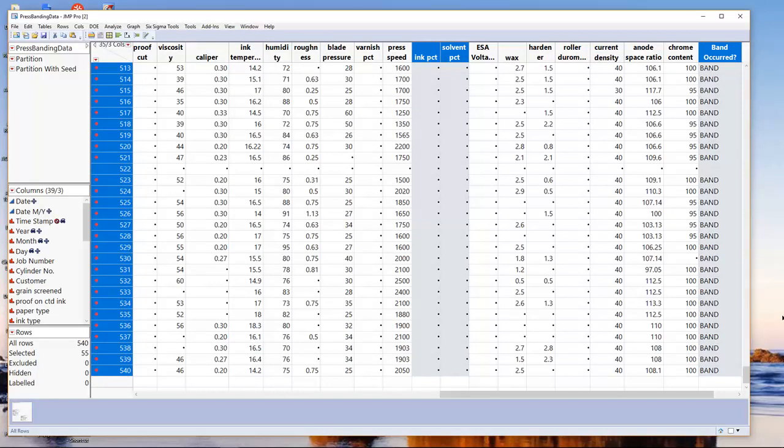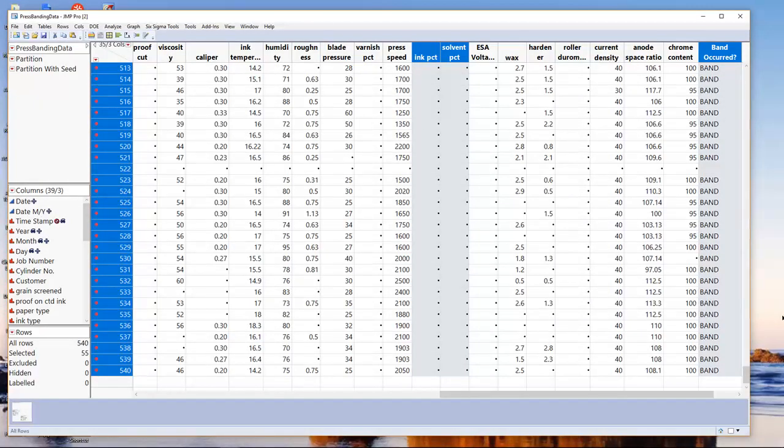So right now this is enough information to basically question the usefulness of this data. Why are the last 55 runs all missing ink percent and solvent percent and 55 in a row had banding? So before I would go much farther with this data, I would ask a lot of questions.